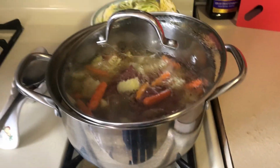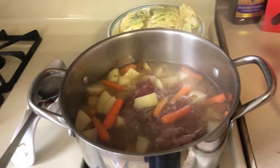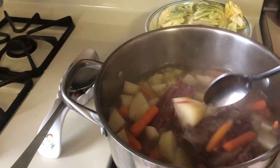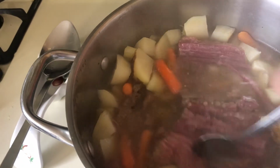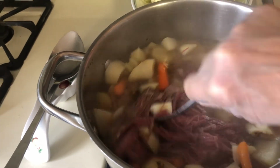Hey guys, so I changed pans because that pan was too small. I put too many potatoes in it. So I might have to update the beginning of the video. It will be confusing, I'm sure. So look how that's busting up in there. It is busting up in there.